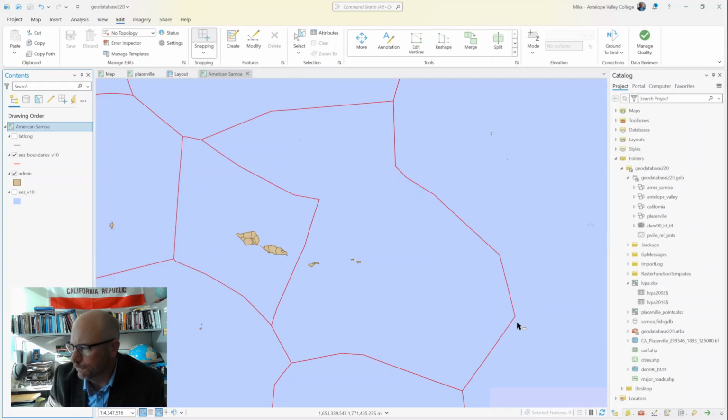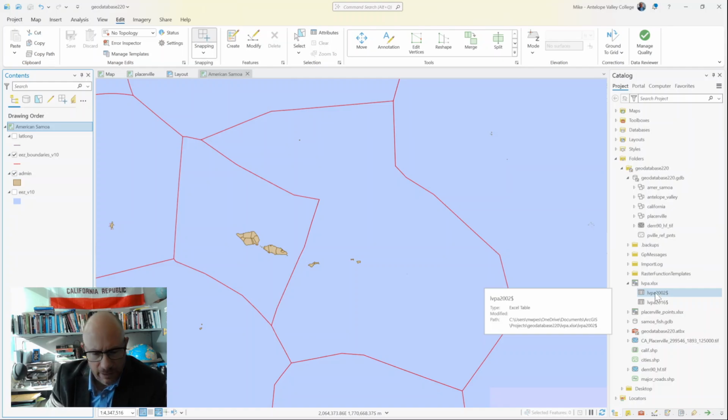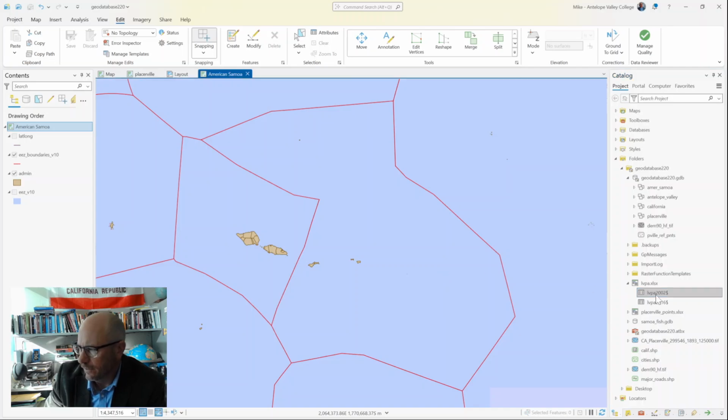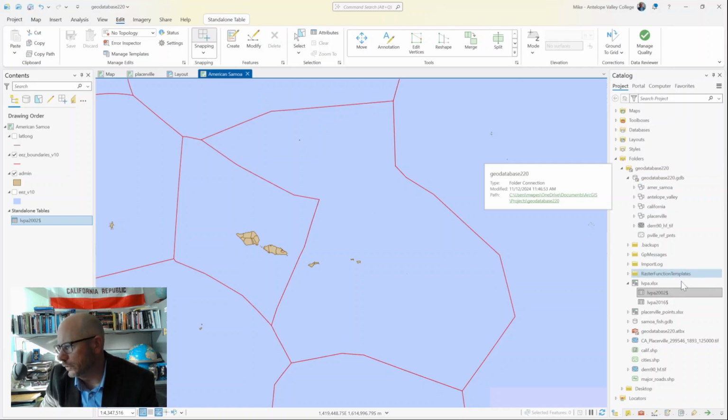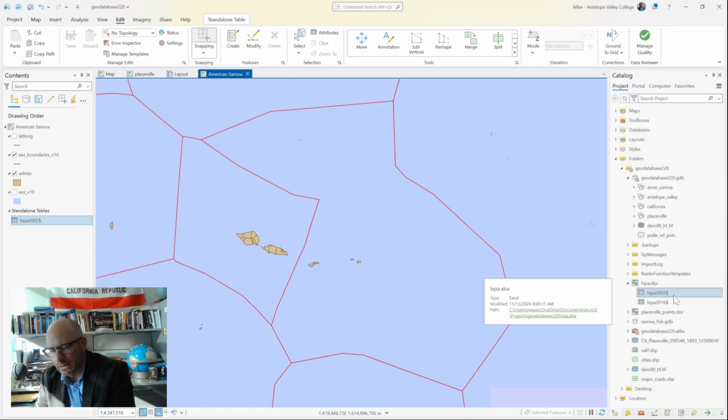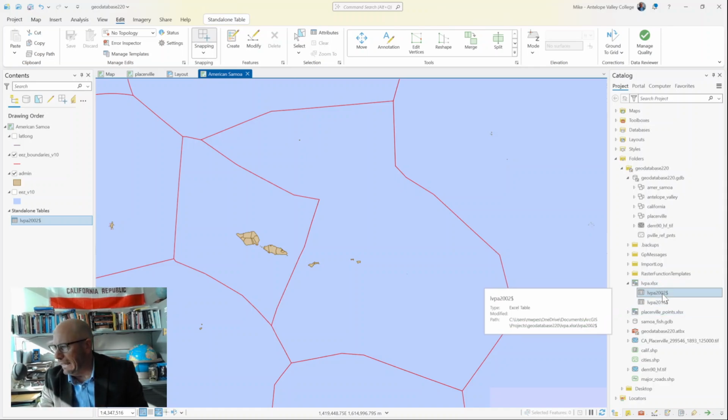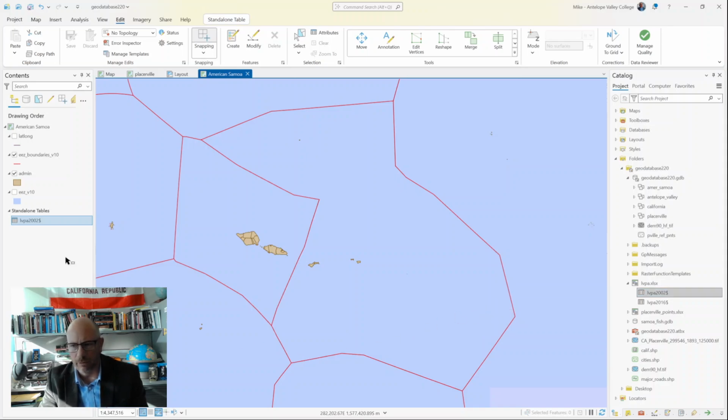Okay, so we got that. Change the symbology. But what we're going to do is bring in our points. So I went through that Excel table, input the lat long coordinates for our long vessel prohibited areas, the 2002 and the 2016 versions. I'm just going to bring in my 2002 table, and I saved the Excel file in the geodatabase 220 folder to make life easier, so I don't have to go seek it out and find it. So make sure you save it in there when you've completed it.